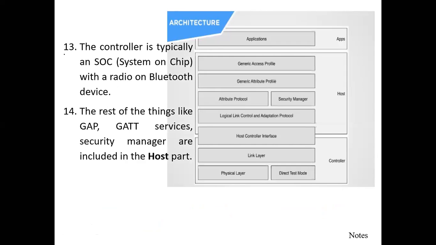So this is the stack structure of Bluetooth. You can see this part is the controller. Let me grab a pen. So this is the controller, this is the host part, and this is the application layer. In the host part, you can see the Generic Access Profile, GAP, and the Generic Attribute Profile, GATT. The Generic Access Profile's responsibility is to sense other Bluetooth devices in range, and the Generic Attribute Profile is a service responsible for providing services and characteristics to other devices that are in range of the Bluetooth device.